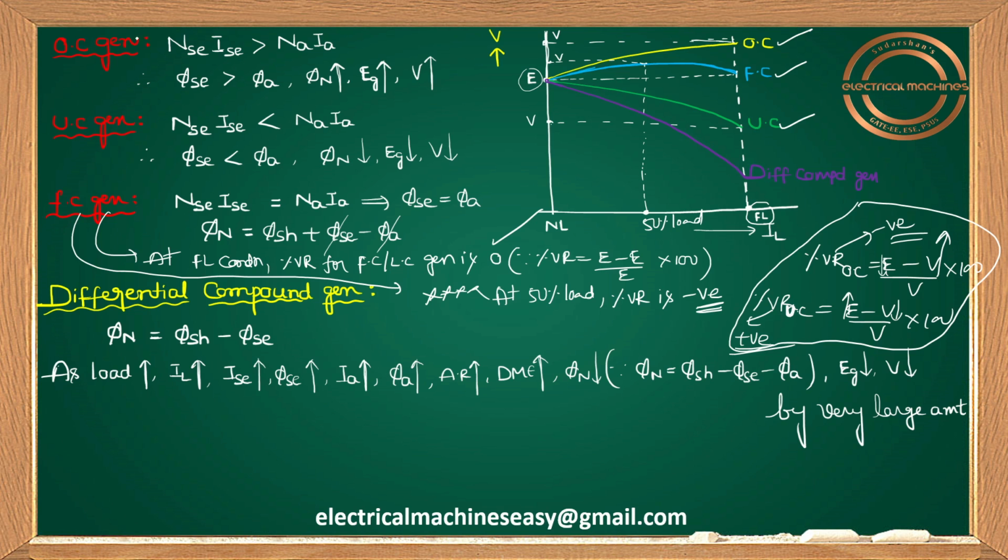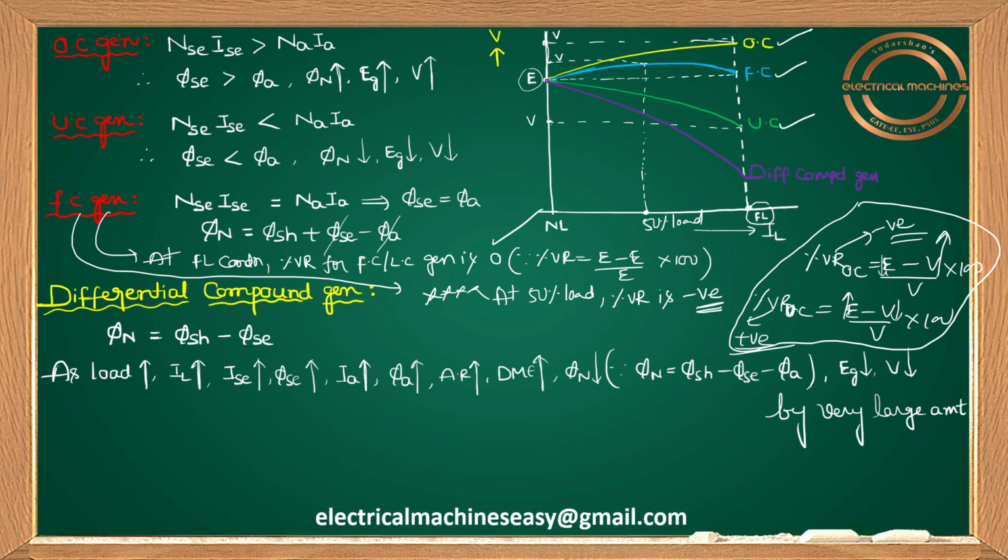See guys, over compound generator, because it is having rising characteristics, can be used as a voltage booster. And under compound is having drooping characteristics, just like separated and shunt. That's the reason an under compound generator can be used as a constant voltage generator. That means whatever applications I told for separated and shunt will be valid for under compound also. Not only under compound, it is applicable for flat compound also, because from no load to full load there is no difference in voltage, so almost the same voltage. Therefore flat compound and under compound applications are similar to separately excited and shunt generators.